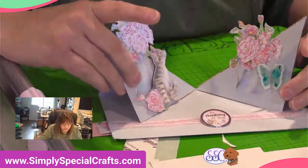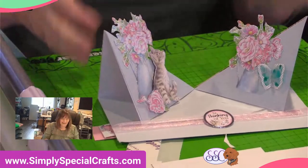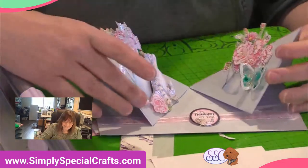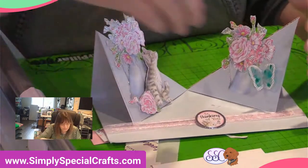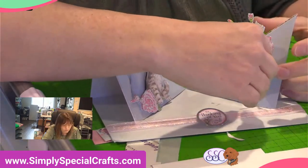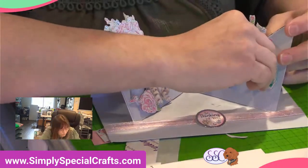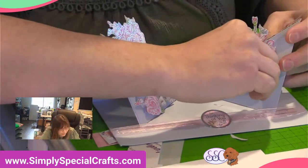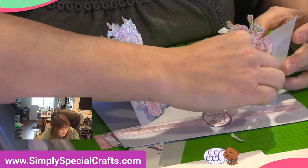Look at that butterfly. Ooh. Yay! Look at that, guys. So if you have some of your Jamie Sparkles hanging around that you made over the last couple weeks, or if you haven't had a chance to play with these, you can use these for so many different things. You really can.